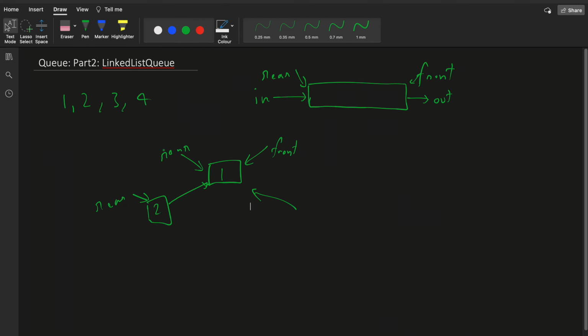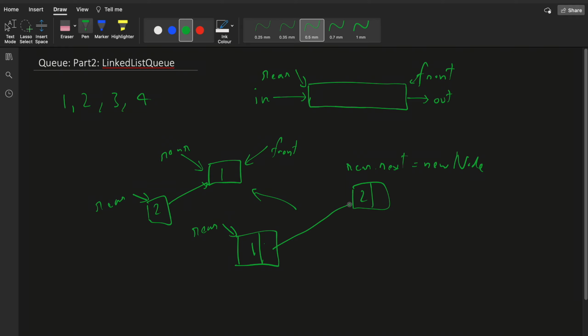So what we did in the code is we had one node, one was already there. Let's say rear was already pointing to this, it has an option for the address of the next node, so we are saying rear dot next is equal to new node. So we had found new node somewhere, 2, we are saying point to 2.